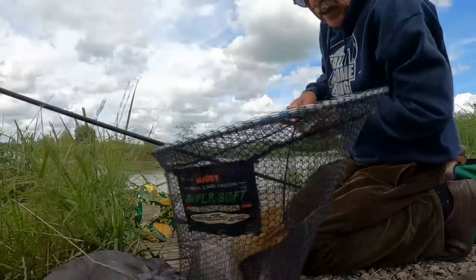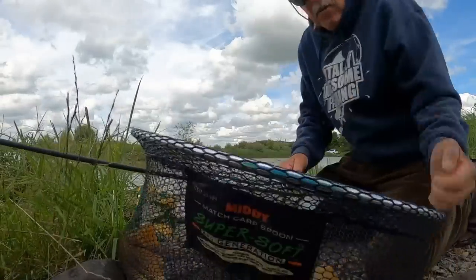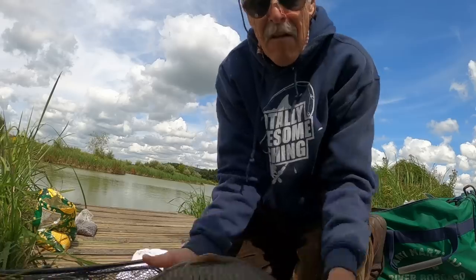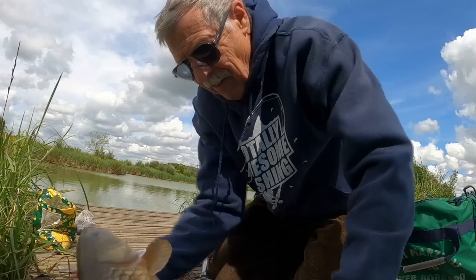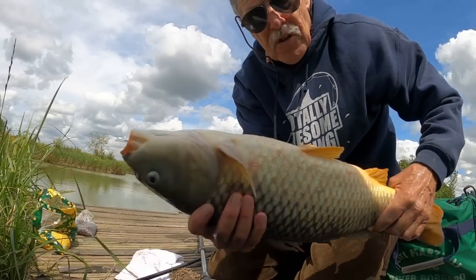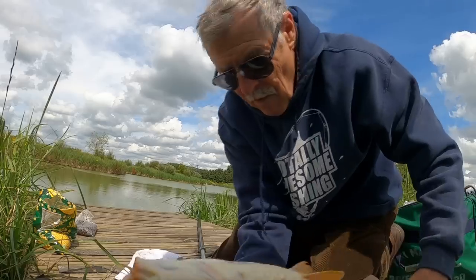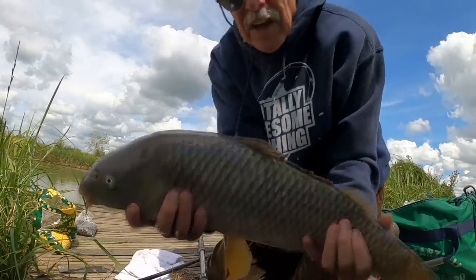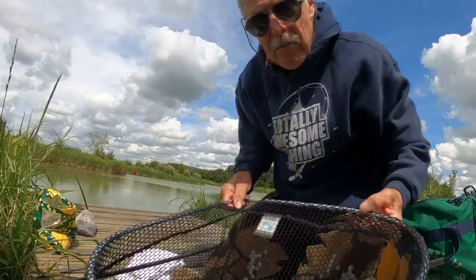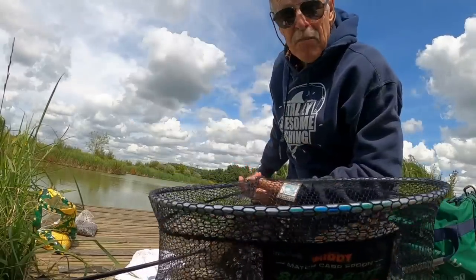Look at this guys — this is ridiculous. This is probably getting on for eight pounds. Somebody just check this fish out. You'd be pleased to catch this one carp fishing all night. Give him some tonic immobility — notice how he goes to sleep with tonic immobility, that's turning them upside down. Just give him a second or two of that. You'll be pleased to catch this all night on a regular carp trip. Let's get it back guys, I think I'm done here. I've had a lot of fish — probably ten, sixty-pound fish. I haven't filmed them all.